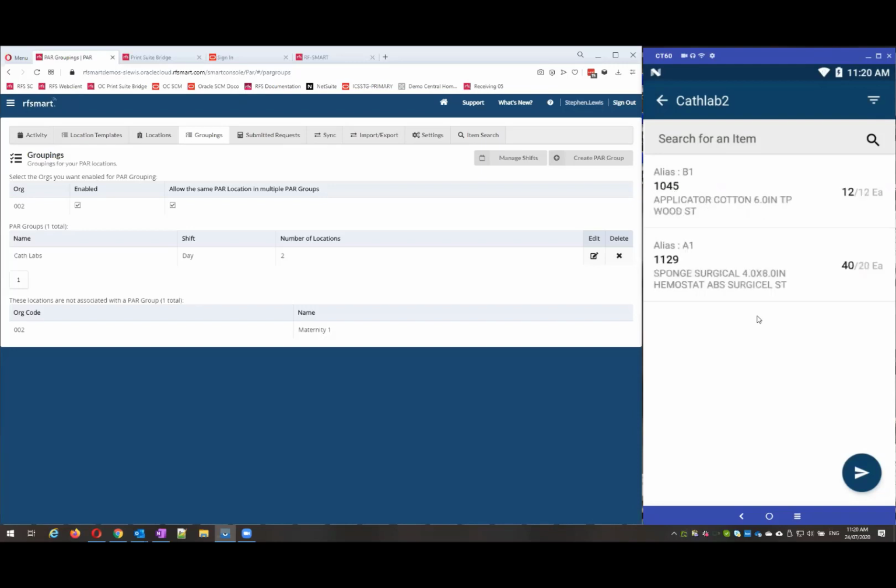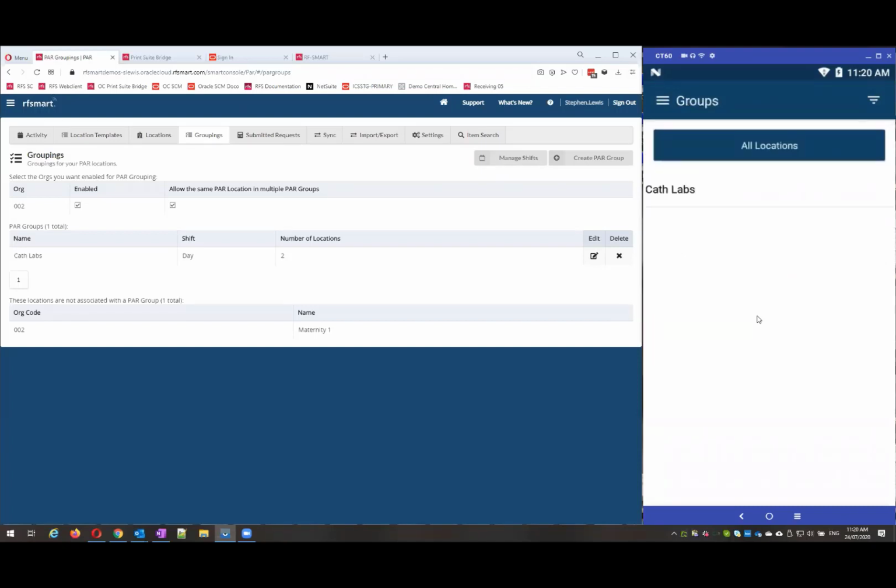So going to the other one, I'll just scan the PAR quantity once. So we're going to order 12 of the applicators and 40 of the sponges. And we did that simply by just grabbing cards off a shelf or grabbing bins off a shelf, scanning them to indicate the quantity and hitting the go button, and it's going to submit that count. So this application is designed to allow you to count in different ways to keep the efficiency of that materials handling person as high as possible. And typically they know what they're doing, they know what their job is, so they're going to be very fast at processing this kind of information, so you don't want to slow them down.